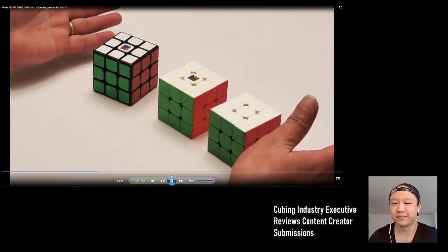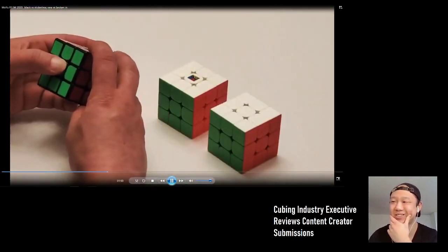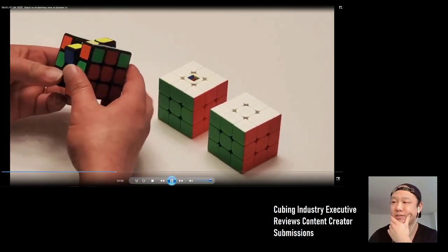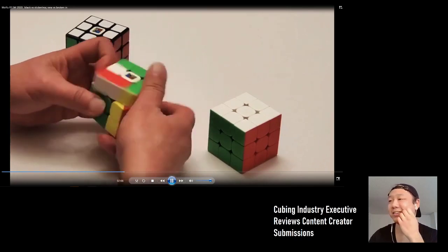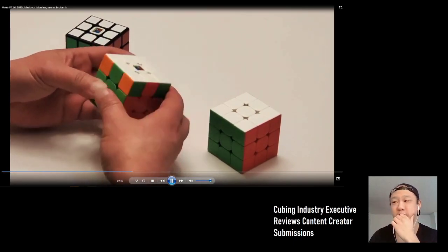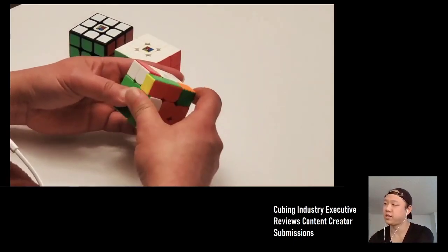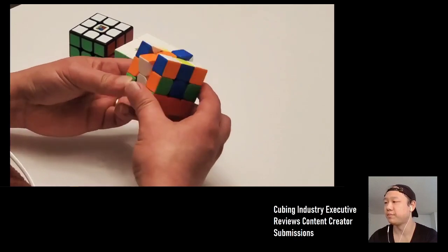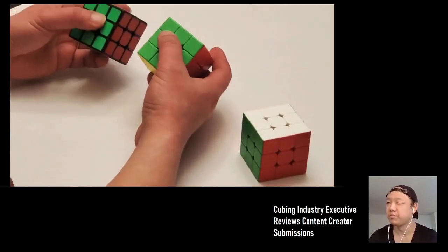As I mentioned, I'm a beginner intermediate cuber, so here's my attempt at performing some triggers with the cubes. Just keeping it real, hope I don't mess it up. I'll do it slow. Ooh, that's a wild alg. I could feel the stickers on that one. This cube feels quicker. Like it looks like it's moving quicker. They feel the same, just the stickers. And this one feels lubed. Or sounds lubed. Okay, so this feels more solid, while these two feel the same, but they need some setup.